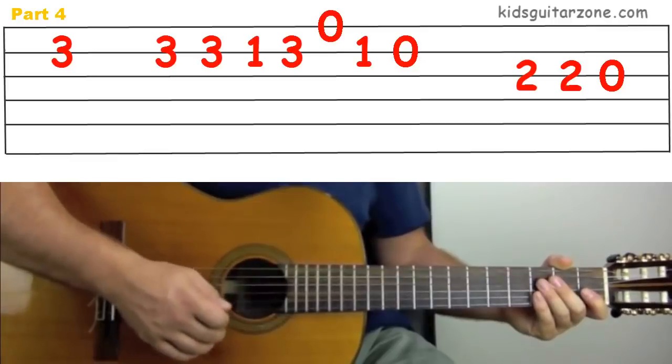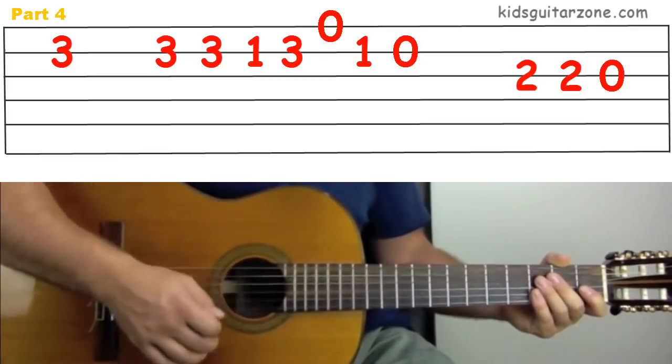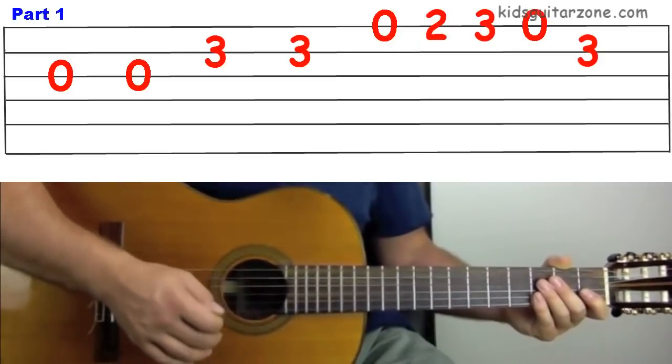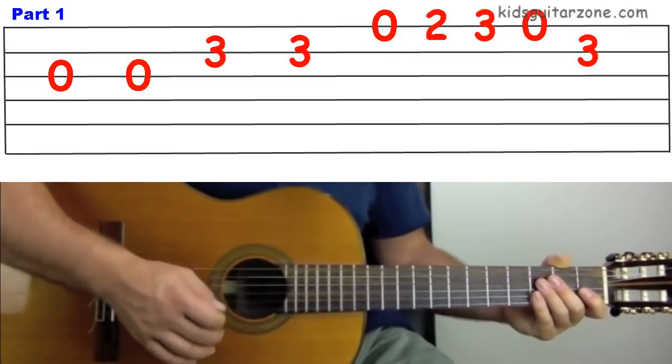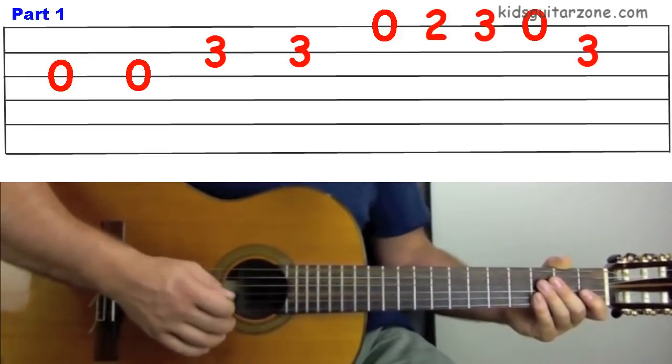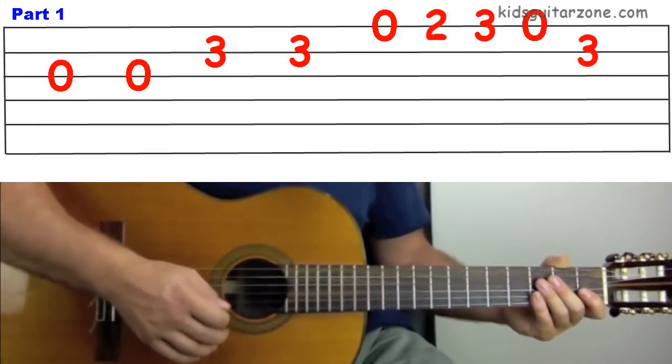If you could play that fast, fantastic. Otherwise, we're going to speed up. If you couldn't quite get it, go back, play with the video again. Otherwise, here we go. 1, 2, 3, 4.